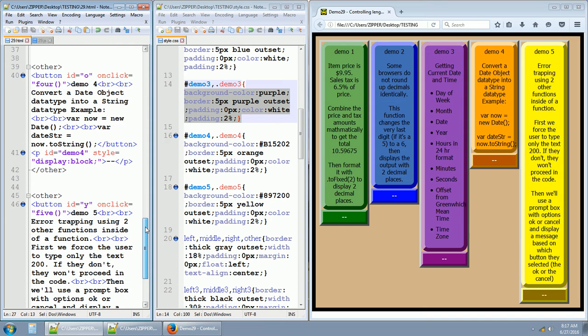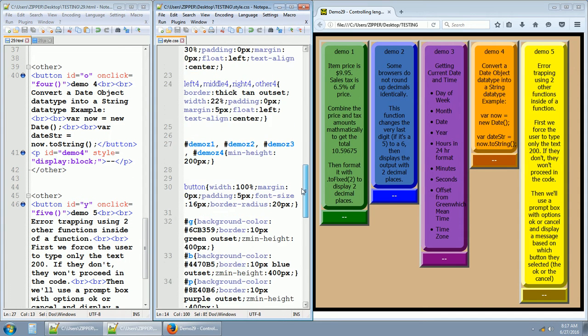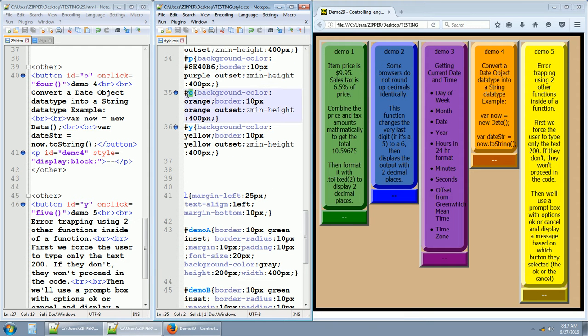And we're almost done. Button with the ID of O. Here's our pound O for ID O. This is dealing with our orange button. Background color orange, border 10 pixels orange outset, and minimum height of 400 pixels is Z'd out. And we just gave it no height at this time. So that's this. Again, the height will stretch as long as you keep adding text here. It'll stretch to however long it needs to be, or whatever the height needs to be to fit whatever text you put on the face of that button.